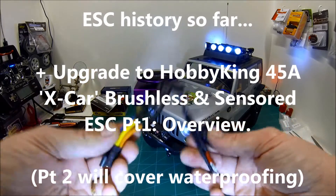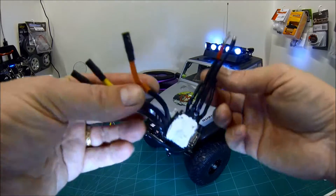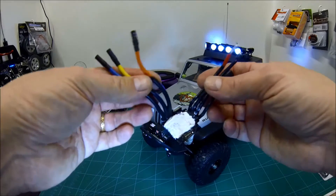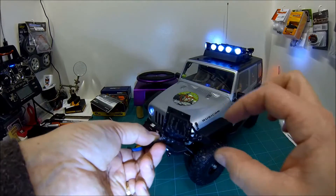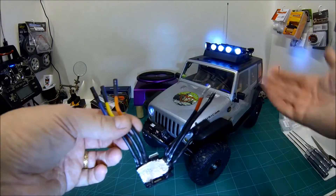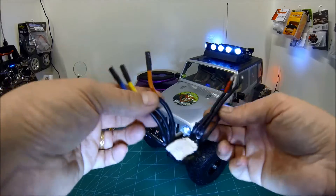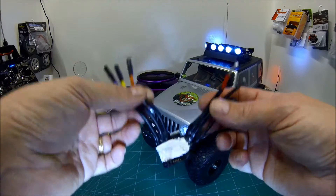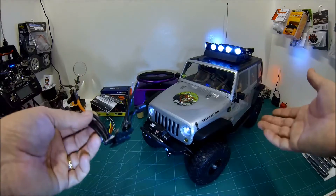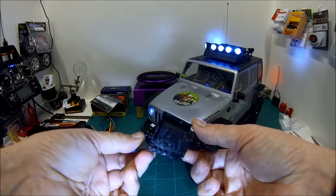This is the original ESC, or what's left of it I'm afraid. This is my Novak Timbuk2, which is dead — I've killed this twice unfortunately. It was kind of a strange story. This was all sealed up, it should have a plastic box and a heat sink that's been removed. It was all plaster dipped and sealed up, and if you look back in the video playlist for this build of the Rubicon, this was actually working underwater for one day. I found problems with the sensors on the brushless motor — I hadn't waterproofed them — so I did a bunch of work on the motor, and the second day ran this as well. It had been underwater for about 20 minutes and it worked absolutely fine.